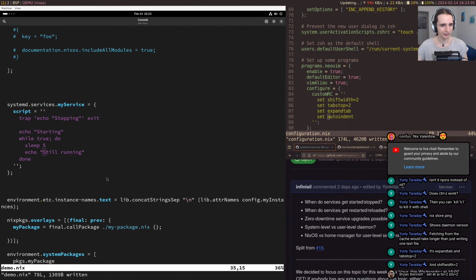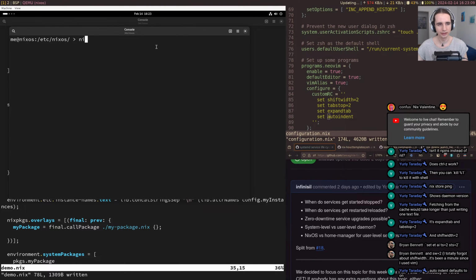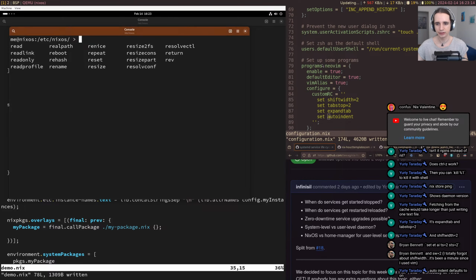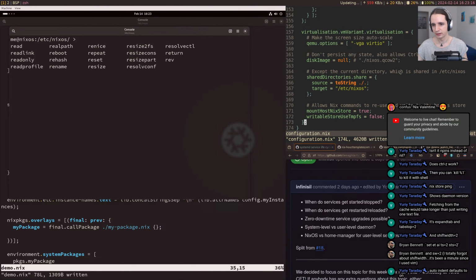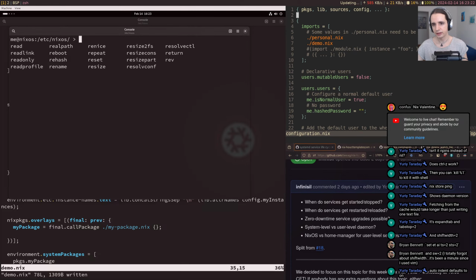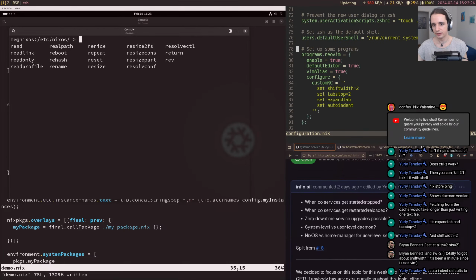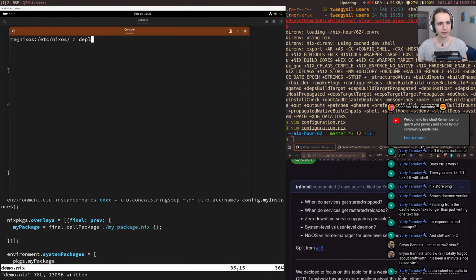Okay, and I just closed the other window, didn't I? Control Shift N. All right, that's good. Now I have a, what is it called? I totally forgot now. We have a way to rebuild from within the configuration. And I believe it should be somewhere in here, or deploy VM switch.